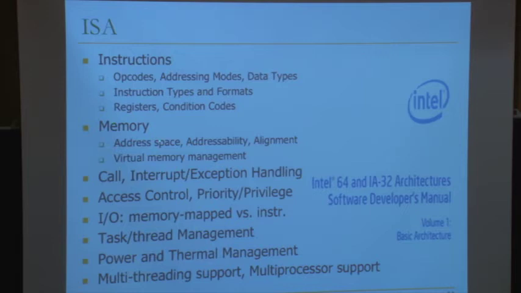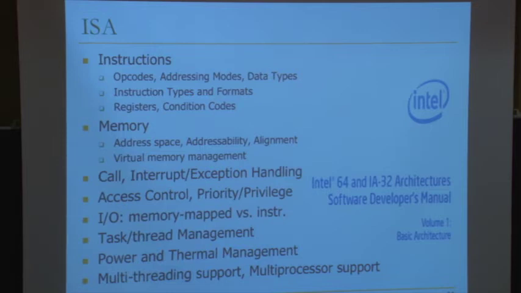How is memory organized? What is the address space? What is the addressability? How are instructions or data aligned? Do you have virtual memory or not? How is that virtual memory managed? That's all part of the ISA, and we'll cover virtual memory. How are interrupts and exceptions handled? How does the processor handle that? How are calls handled? How are priority and privilege levels handled? Access control. How is I/O done? Is it memory mapped or is it instruction based? These are all parts of the ISA.